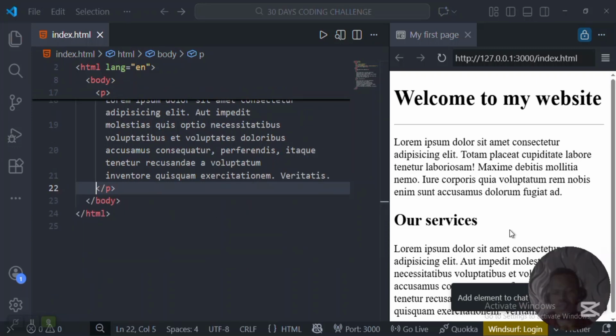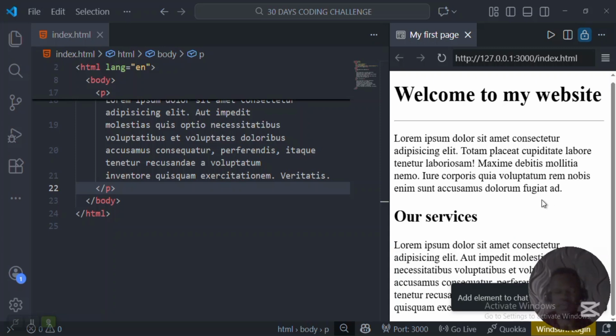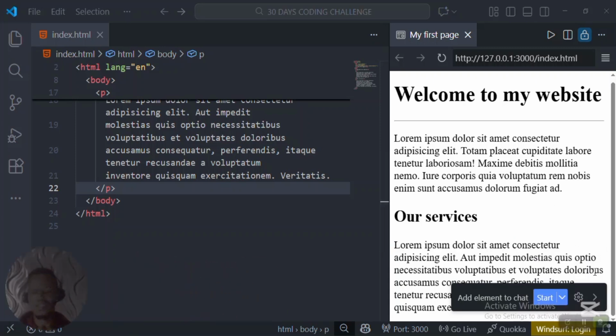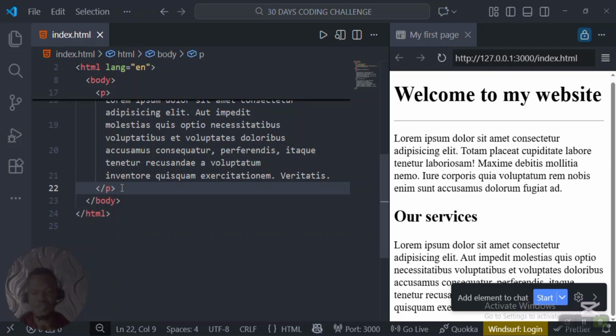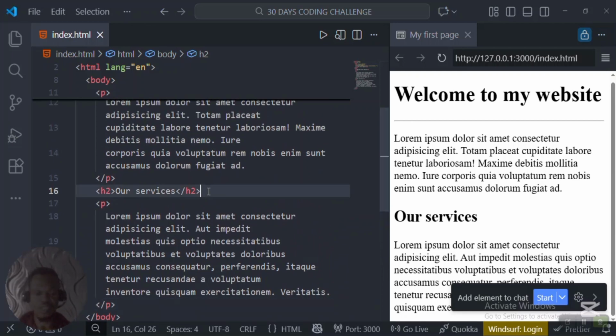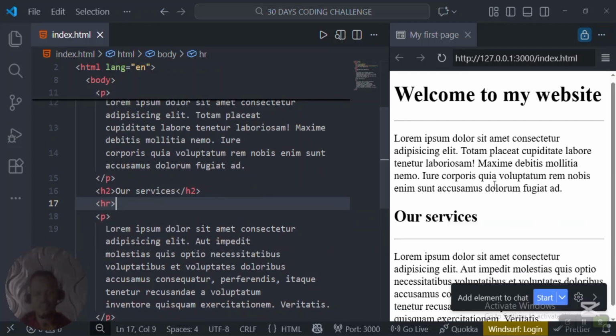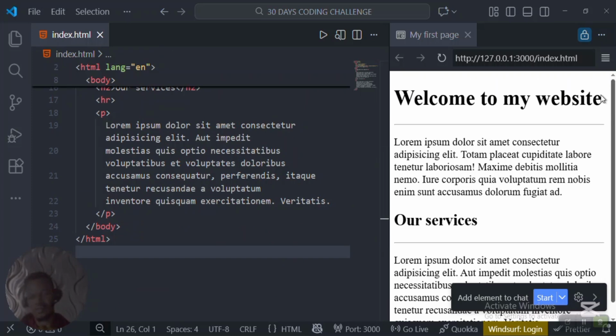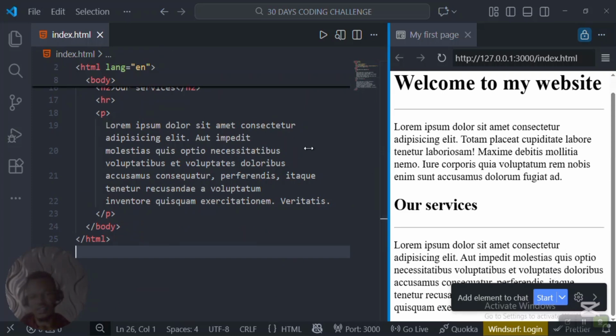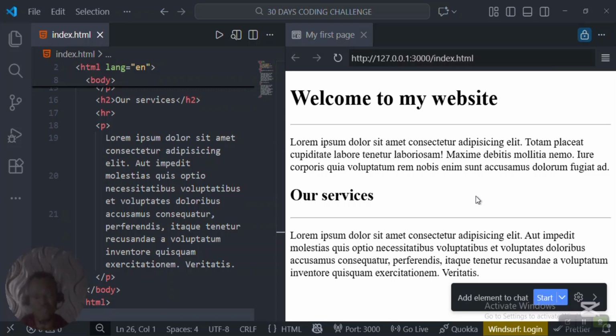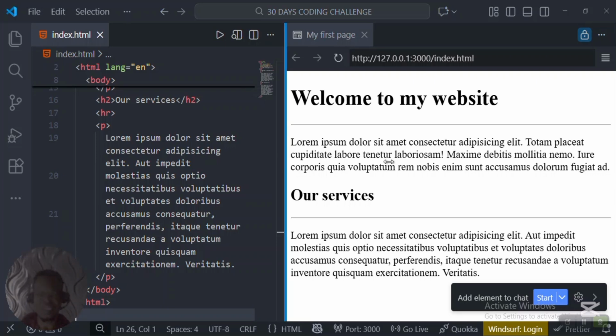So you can see right here, we are creating a web page. Very beautiful web page. Now, on to the next. I would like to have this line break under this heading 2. I'll just come underneath right here and I put my HR, and we have it. This is beautiful, isn't it? So this is how you put your elements together to create a website very nicely with only HTML.